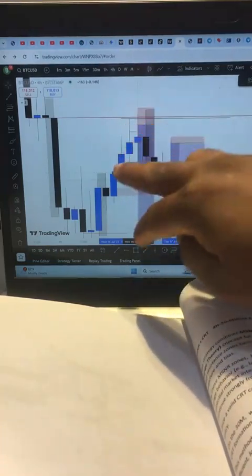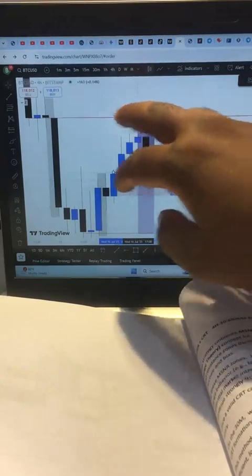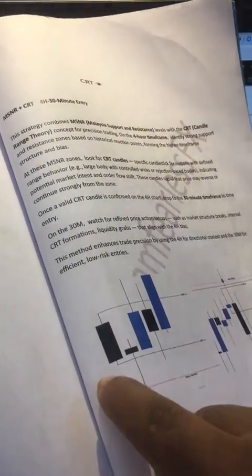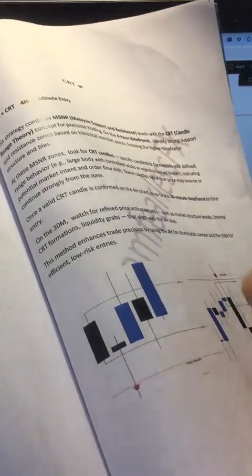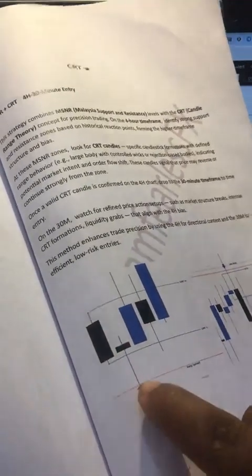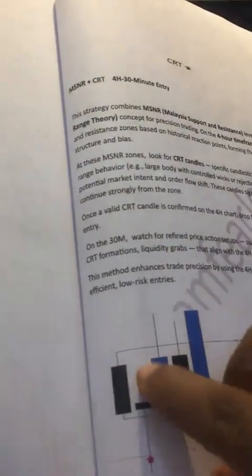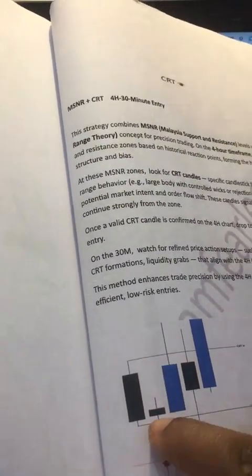We wait for the market to tap into this level, which was the first confirmation to enter. You can also see what's inside the manual. The range is where you pick the high and the low of the candle range, and you wait for manipulation to tap a key level, right here. You can see it tapping on a key level. Just follow it step by step. Once it taps and closes inside the range, you can see the candle close inside the range.